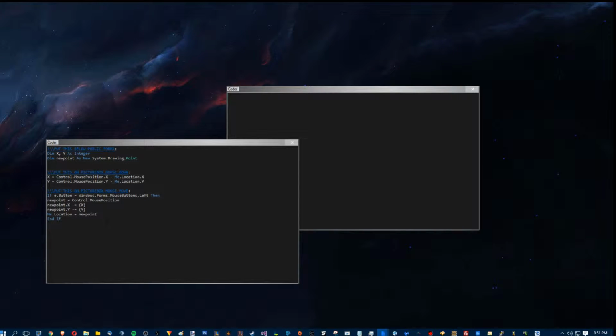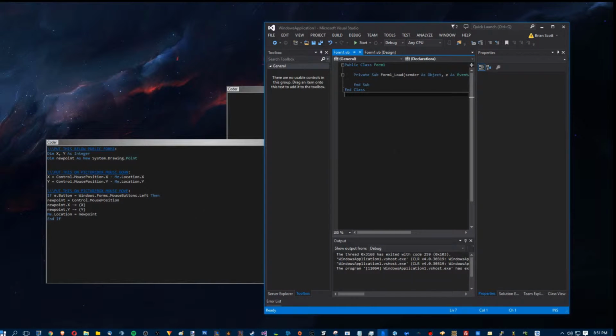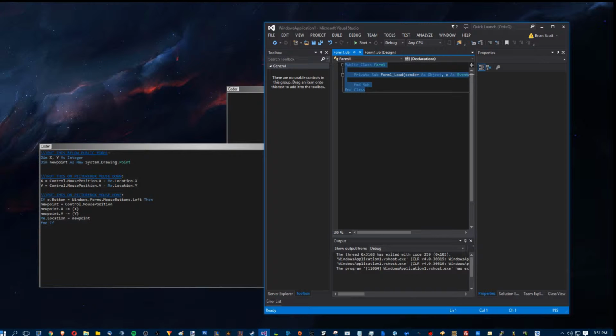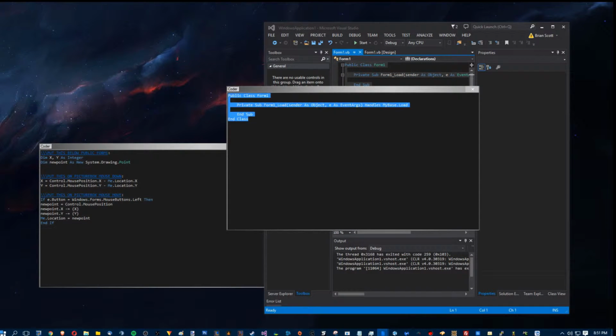It's very simple. It's using a rich text box, but I made the background the same color as Visual Studio, so you can see it's the same thing, to make it look the same. So when you save your code, you can just copy and paste it in, and it saves the way it looks and the format. So it's just a rich text box, and it's really easy to make.